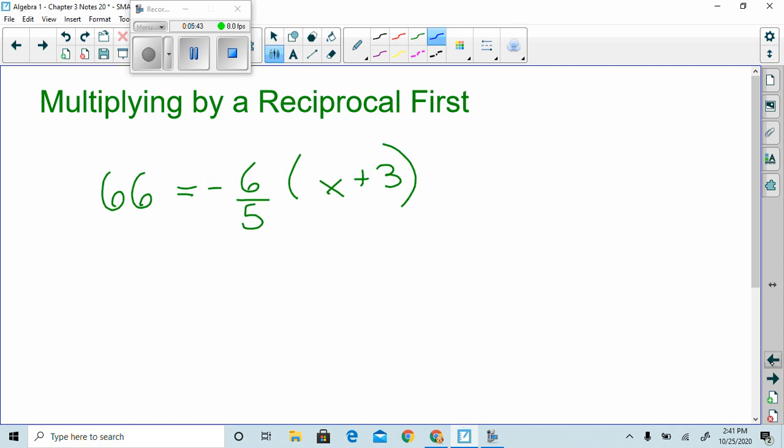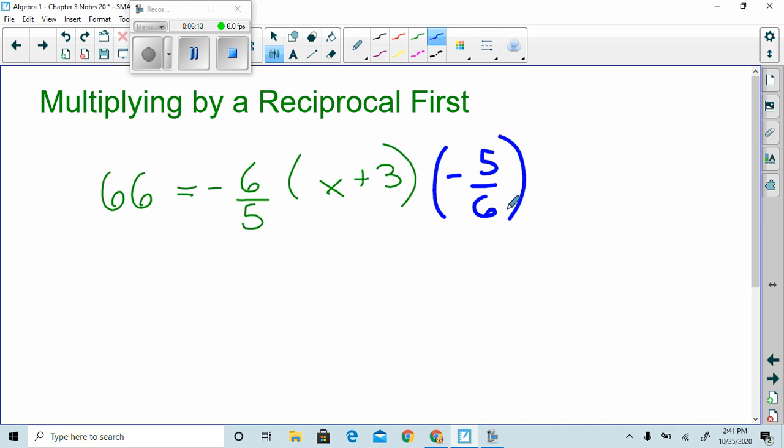One of the last examples I have for today is again a distribution, but this time there's a fraction to distribute. Now, if this fraction and this denominator of the fraction were compatible with what was in the grouping, I would go ahead and simplify. But since it's not, I'm going to multiply by the reciprocal. When I'm multiplying by the reciprocal here, remember I'm multiplying by the negative, so let's take a look at multiplying this by a negative 5/6.